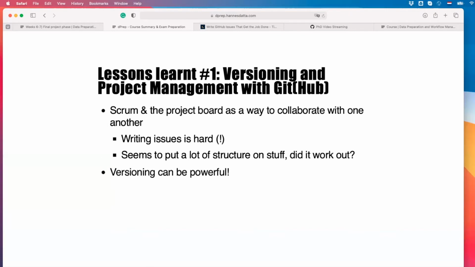Versioning can be super powerful. Like, who rolled back changes that you accidentally did and recovered files? I don't know. Anybody ever did this? Unrolling? Maybe that's something I need to check. Unrolling previous changes. Roshini. Hello. Did you unroll any changes on GitHub?